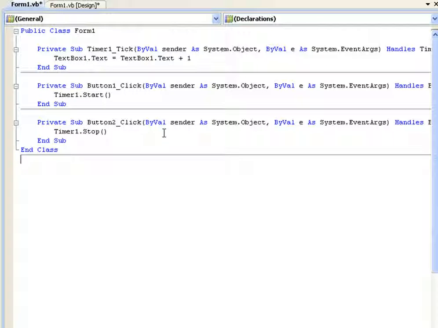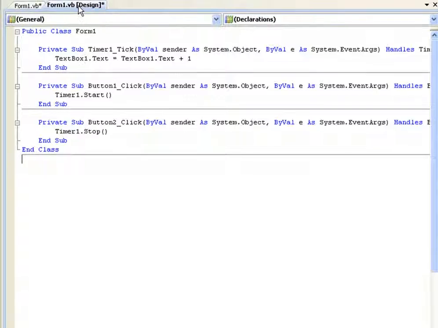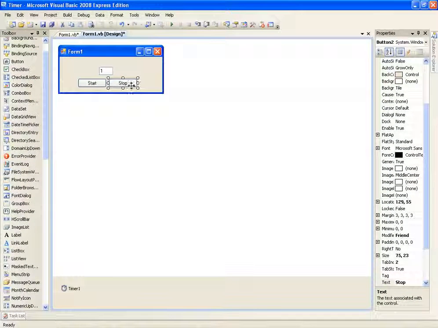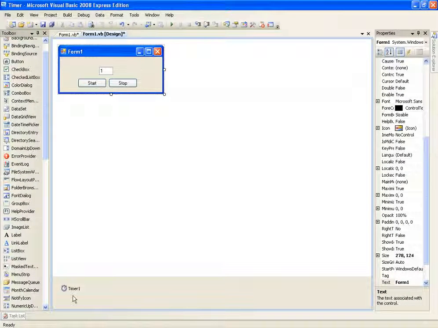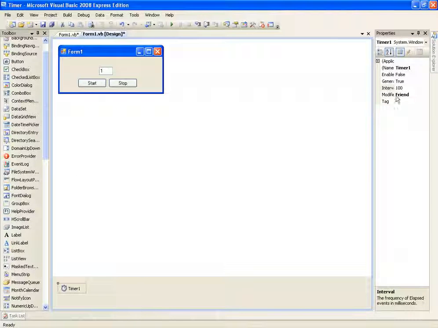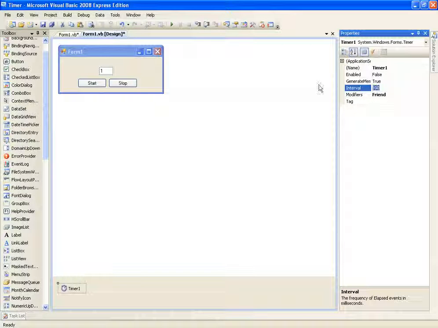So now we're nearly done. The last thing we need to do is to configure how often the timer will execute the code. So all you do is simply click on a timer down here, and then up here near the bottom you'll see interval. Now for every 1000 that represents a second, so change the interval to 1000 for a second, and then if you want 2 seconds it's 2000 and etc. But let's just change this to 1000.